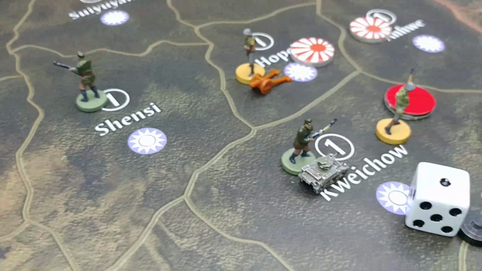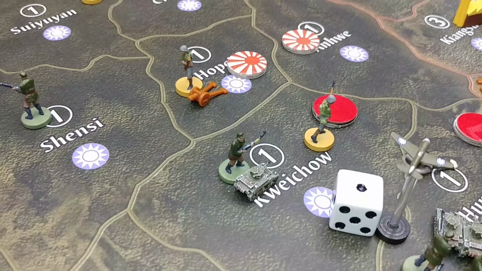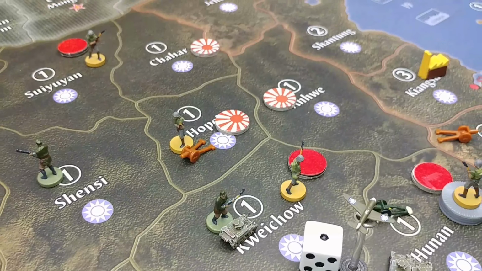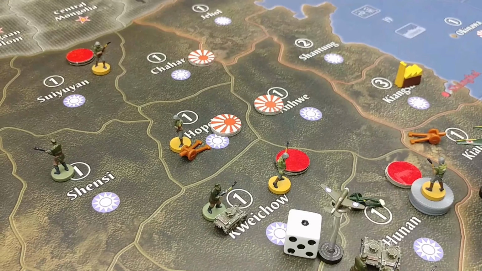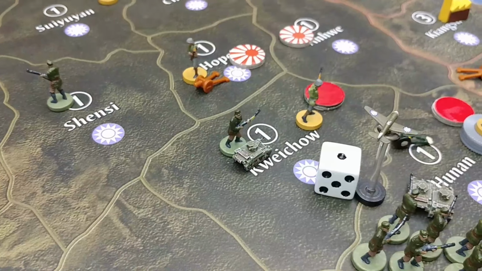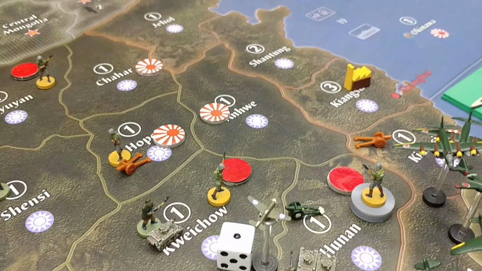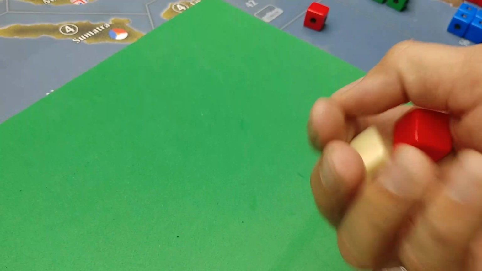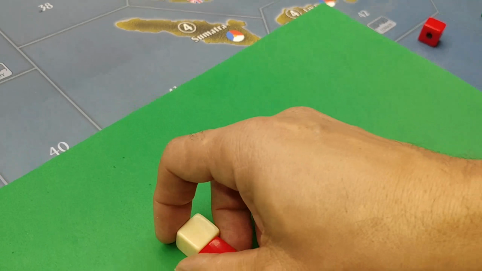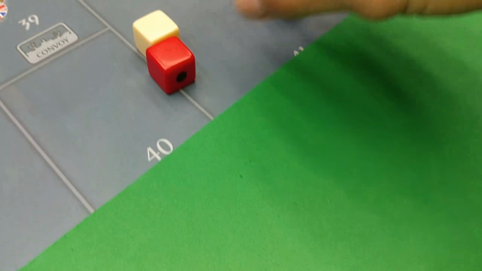All right. Let's go with the other battle. We have here in Quichao 1 cavalry, 1 light armor, and 1 infantry. So that infantry attacks with 1, and that cavalry or light armor unit attacks with a 2. Japanese defend with a 2 also as well. Okay, so I'm going to roll. Okay, Chinese are not hitting today. Japan defends. It's a miss. Go back again.